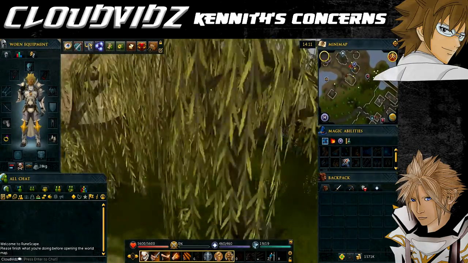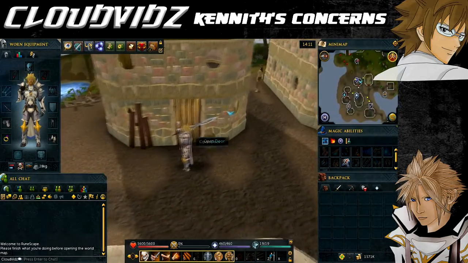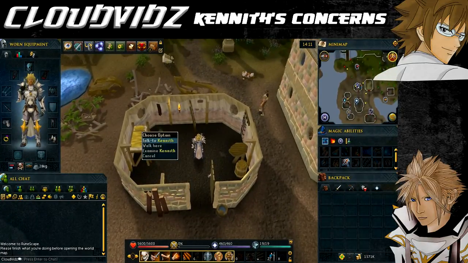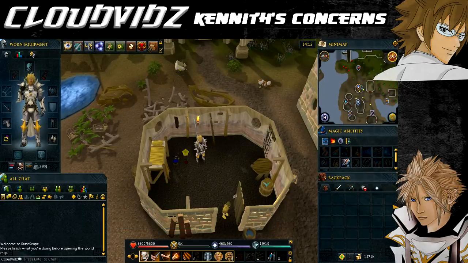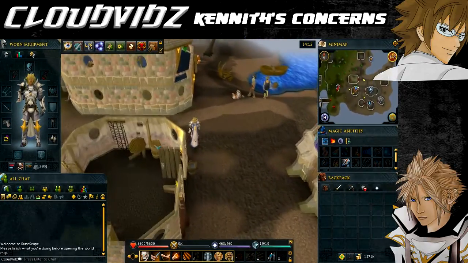So when you arrive in Witchhaven, we need to go find Kennith, who is located in the house immediately west of the church in Witchhaven. When you speak to him, he'll inform you that the slug-possessed villagers are digging in the shrine and will ask you to investigate. So we're going to climb down the old ruin entrance, which is immediately west of Kennith.